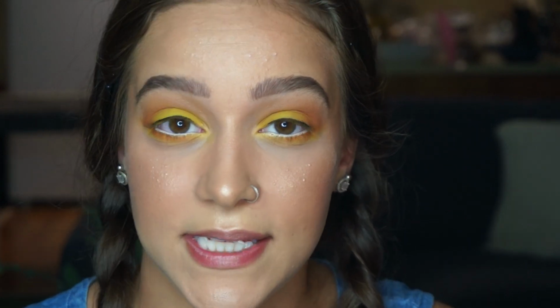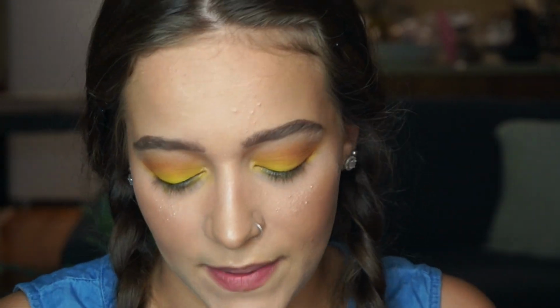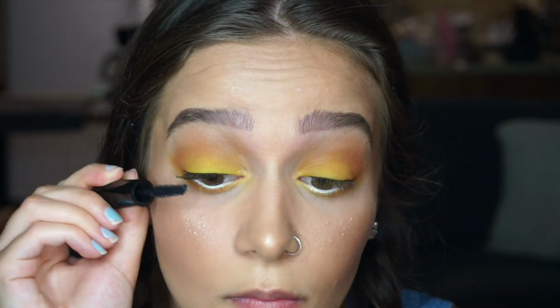Now I'm going to apply some mascara, and then I'll apply my eyelashes. I'm going to use the Christina WSP lashes from Amazon. I've talked about these before. I really love them. For mascara, I'm going to be using the Cosmetics Superhero Mascara. I have used this before, but it's been a while because I used up my other one, and this one is new.